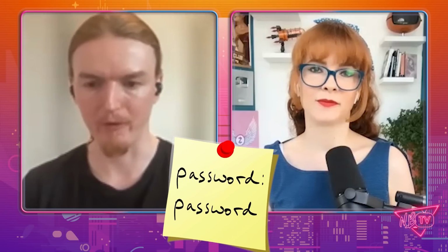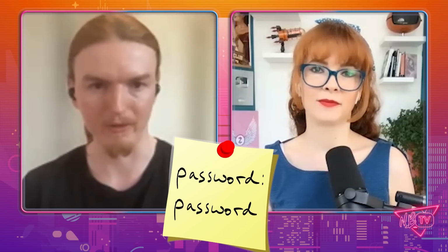But how are we meant to remember hundreds of different passwords? I was always told not to write them down. It is not inherently insecure to write down your passwords. It is insecure to write down your passwords and keep them in a place where other people have access. If you keep your password on a post-it note and stick it in front of your monitor in your cubicle, then that's not secure. But according to most security experts, using a password manager is one of the most secure ways that you can protect your passwords.